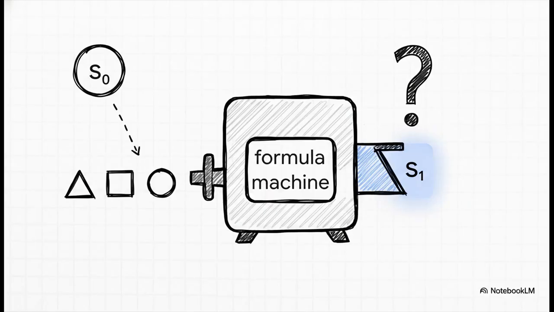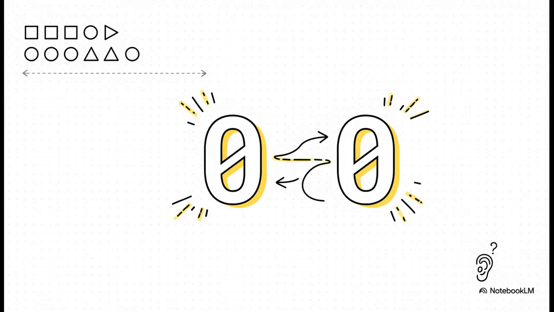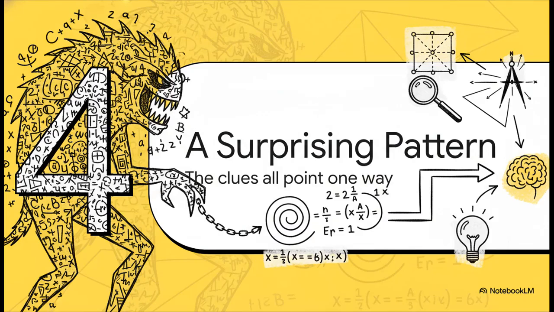So we keep digging. We run the process again with the next set of clues to find our second value, S1. Are we going to get some other random number? Or is this maybe the start of something more? Whoa, 0 again. Now that is interesting. See, one 0 could be a fluke, but two in a row, in an investigation, this is the moment you start to suspect you're onto a real pattern. So we came into this thinking we were up against some mathematical beast, but our investigation has just taken a really sharp turn. The evidence isn't confusing at all. It's shockingly consistent. There is a clear and frankly amazing pattern starting to emerge.